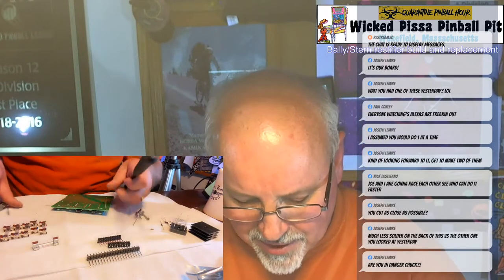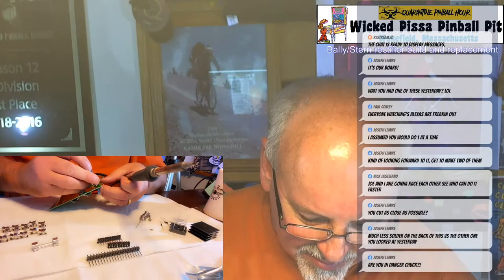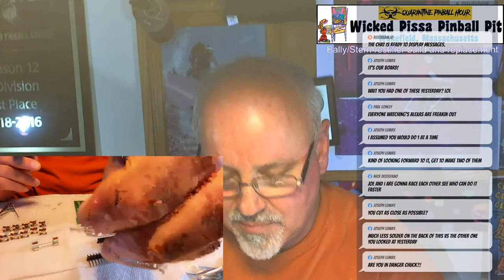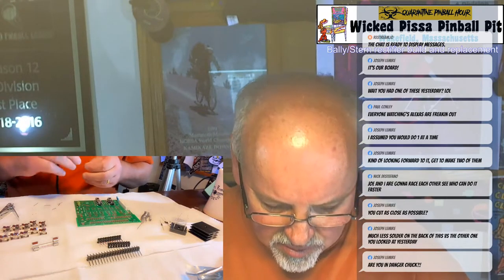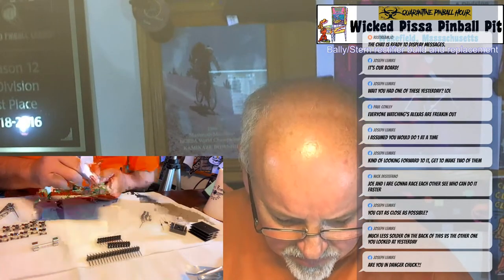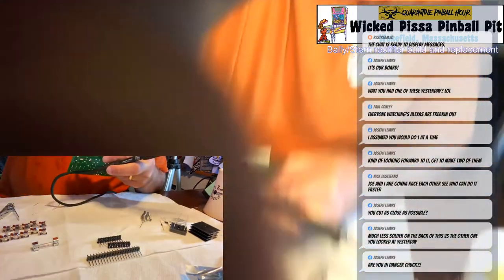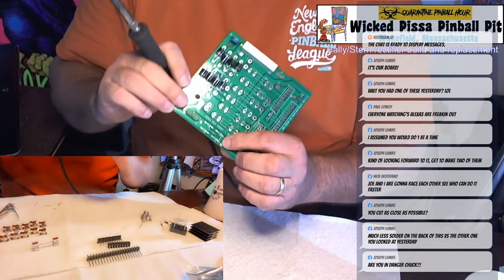Now, I am by no means an electrical expert on these things, but this board is so easy to put together. Anyone can do it. They're really simple. Okay, then I have another little tiny resistor here. It's a 100K resistor. That goes right here. Angle the camera down so you can see what I'm doing. Goes right there on the board.